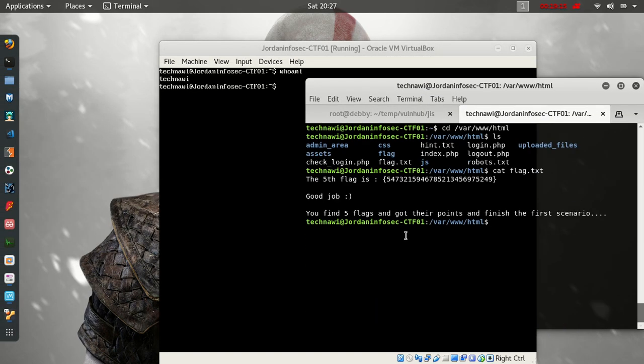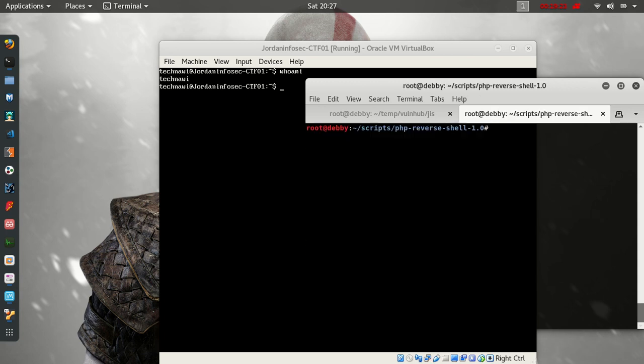So this was your first vulnerable machine, guys. If you actually want me to do more of this stuff, I can make this into a whole series. Let me just check that out with this SSH connection.